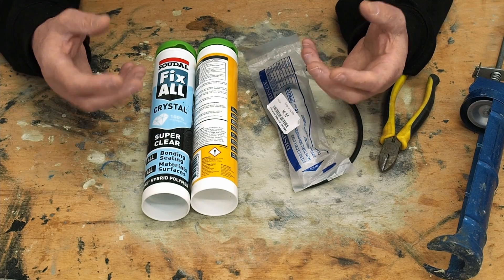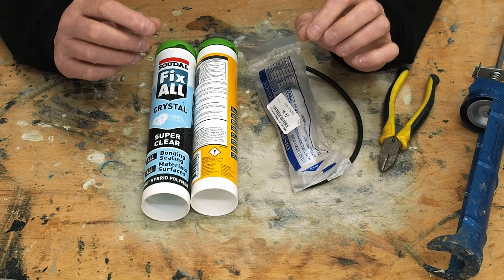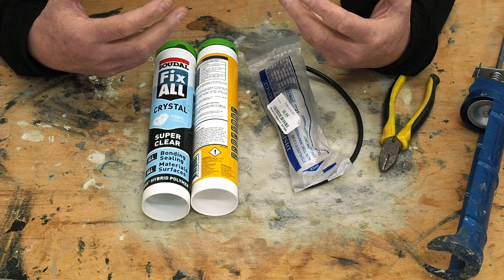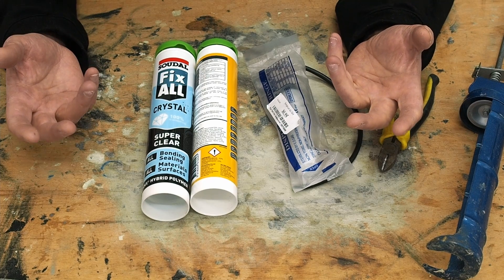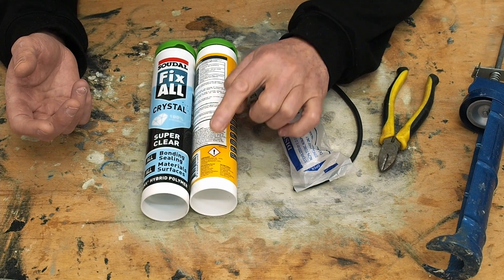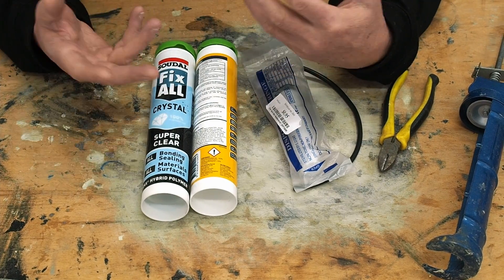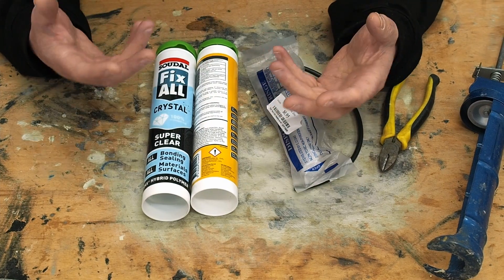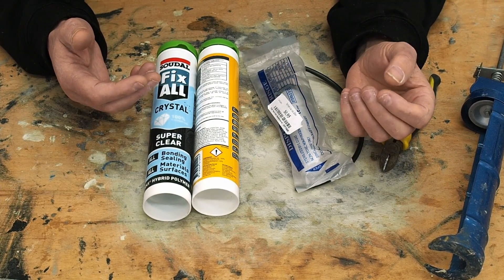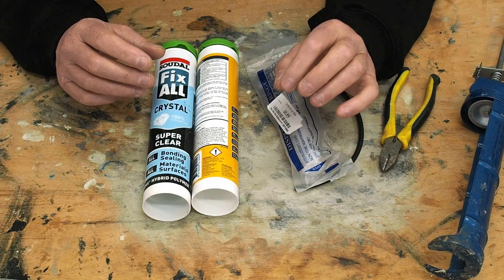You can use silicone, but not all silicones are neutral curing, so you need to ensure that the actual tube states that it's neutral curing. I'm not a big silicone fan for a couple of reasons: they have hazard labels on them, they generally give off fumes whilst curing and also from the solvents. The other thing is I find they can be messy at times, but they do come in handy for certain situations.